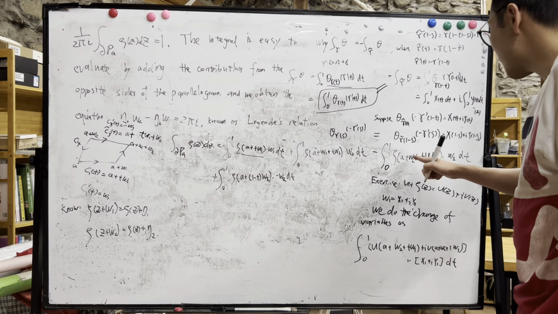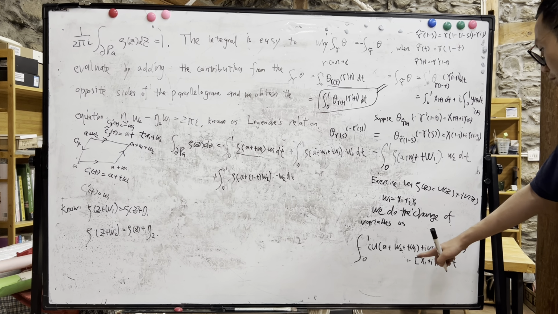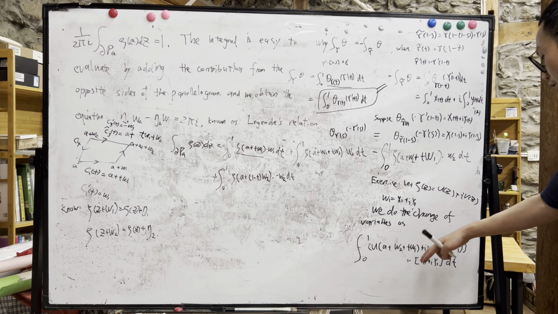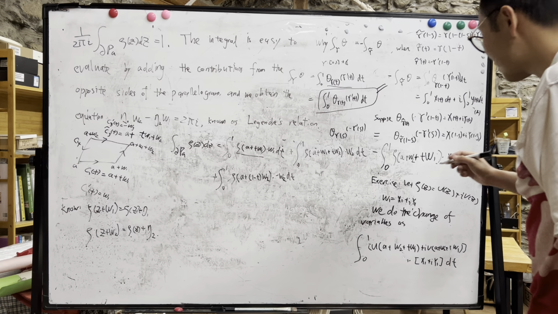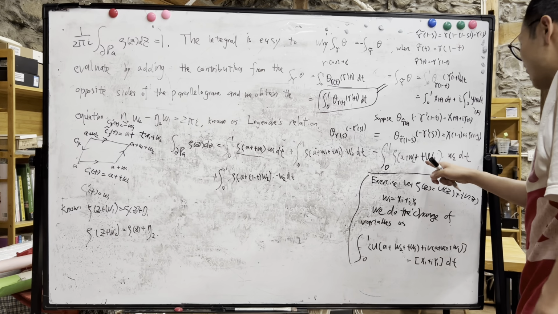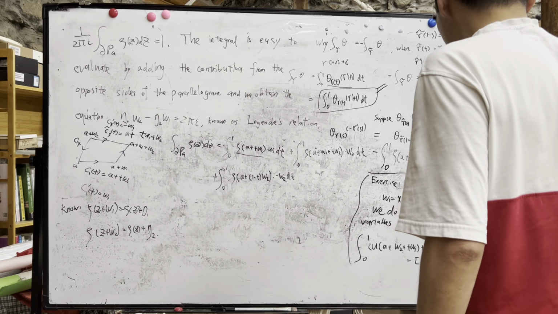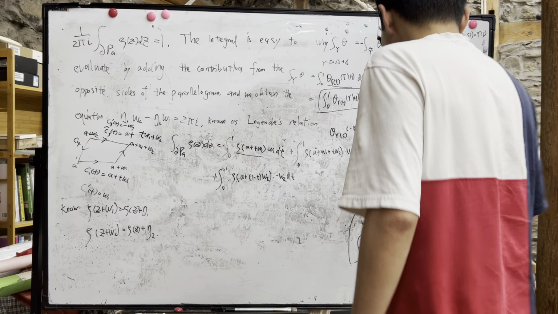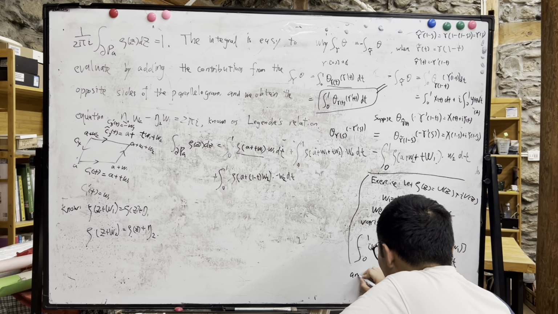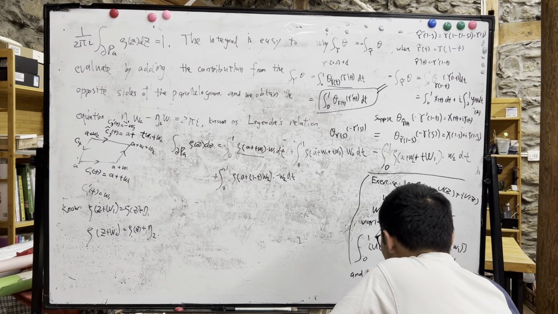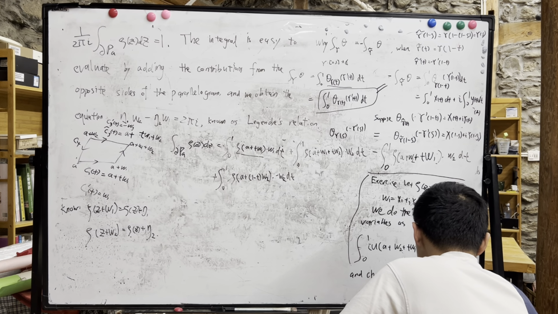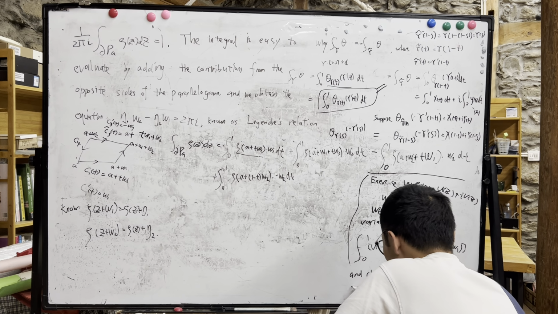I think the change of variables, if we just do it in this way, and then separate into the real part and imaginary part using this formula, eventually I think they will be the same. But I'll leave it as an exercise. Maybe later on I can check. Okay, but now let's just move on by doing the change of variable here. What is the change of variable going to be? Here we let... and check that it agrees with the complex case. Okay.